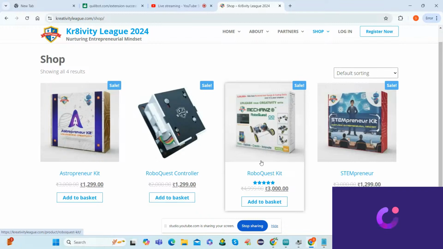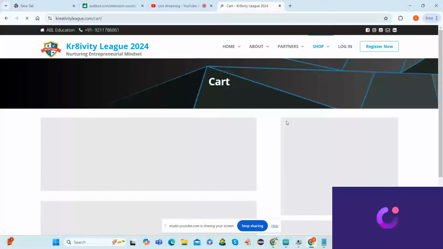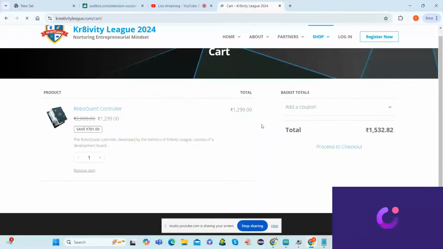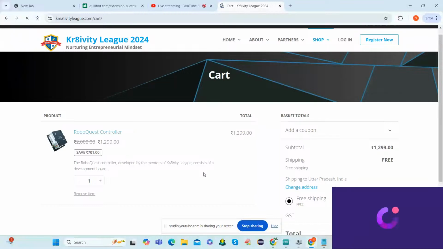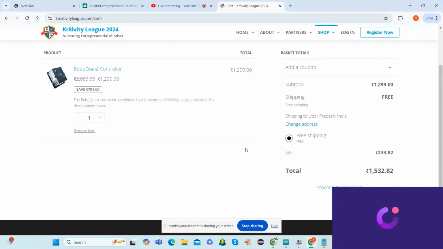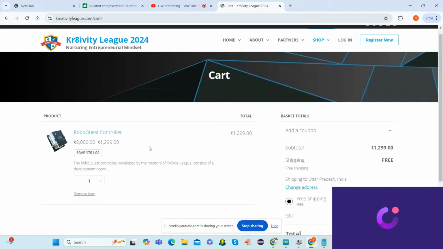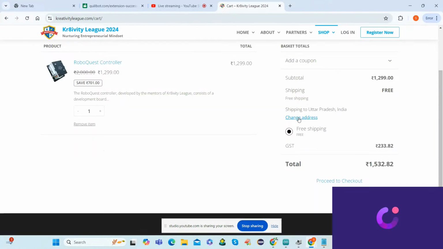Just add to basket and view basket. From here you can fill in all the details, how many items you want to purchase, one, two, or three, and change the address and all. Then you can proceed to checkout. Done.